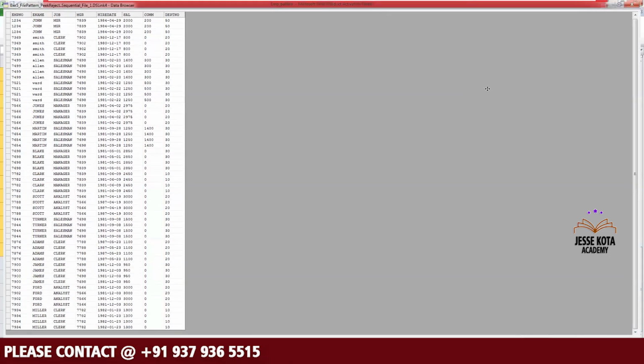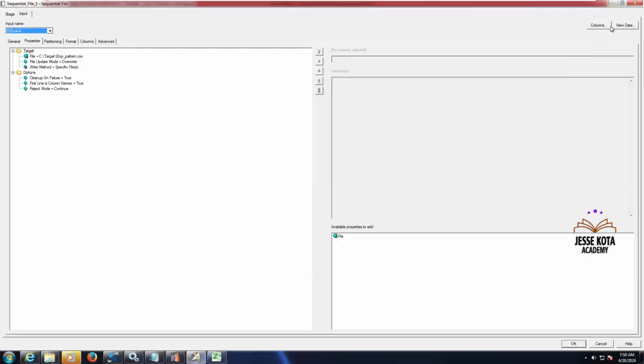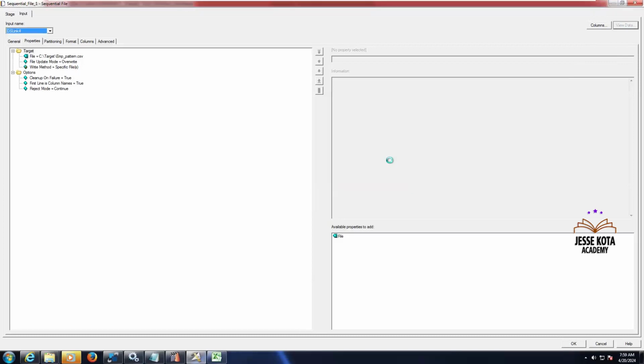To view the data, right click, view data. This is one option. Another option is to directly click on the sequential file stage, then view data. Here also you can view the data. You should be aware of all these options.